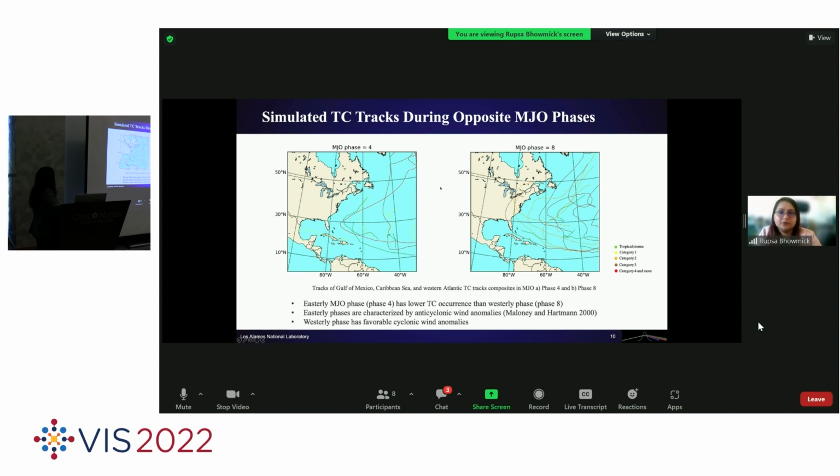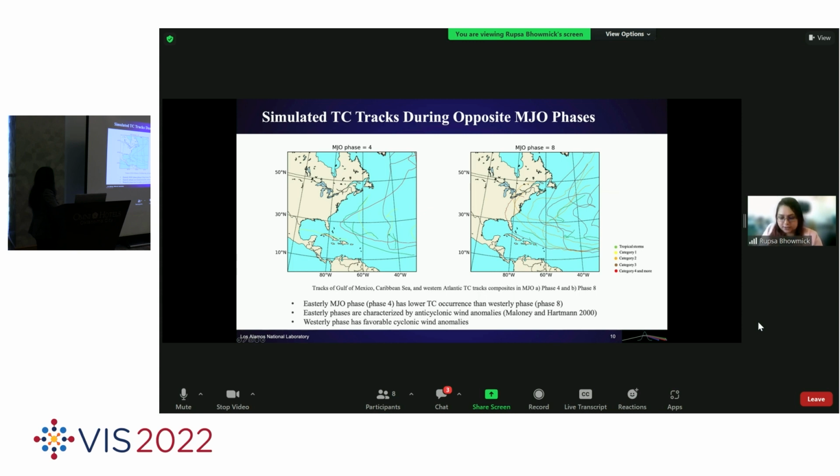The MJO has 8 different phases, but here I'm showing the two main opposing phases and how the cyclones differ in those two opposing phases. In MJO phase 4, which is called the easterly phase, the number of cyclone occurrences is much lower than in MJO phase 8, the westerly phase.